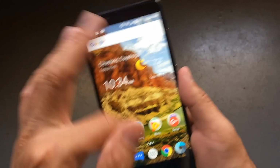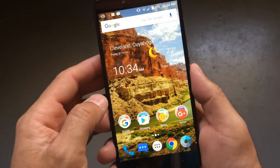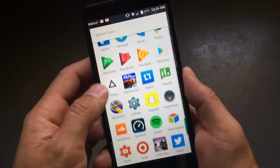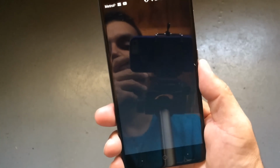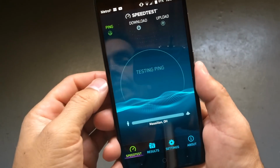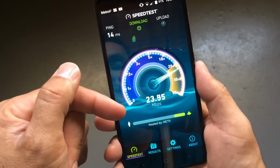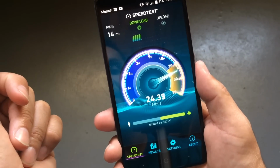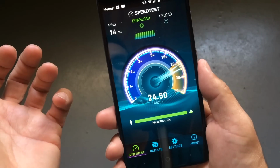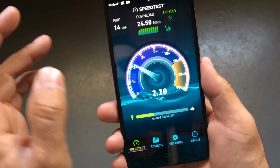I'll go ahead and do a little speed test so you can see. I'm on Wi-Fi right now. I think I only get like 20 megabits per second. So I'll show you a little speed test of what it provides on my network. So this is Wi-Fi. You can see I'm actually getting more, like 25 megabits per second and 24. Those are my Wi-Fi speeds, which are normally like 20, so I don't know why I'm getting 24, but I'll take it.